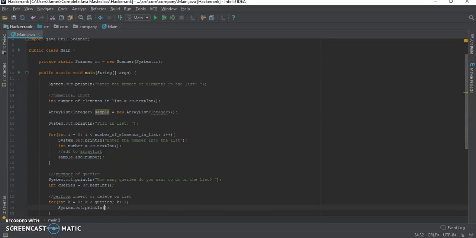System out. I'll try to make this succinct. Enter 2 numbers, the first is the index position, and the second is the number you want to enter.